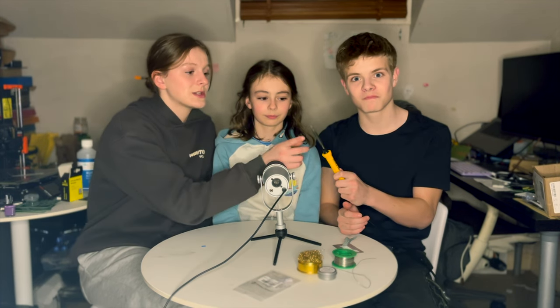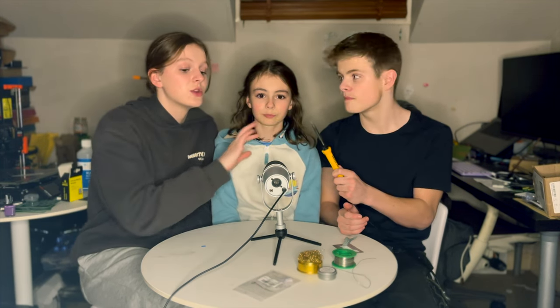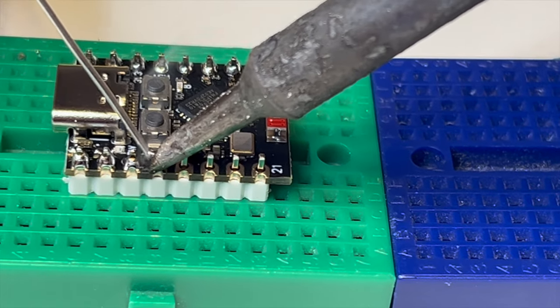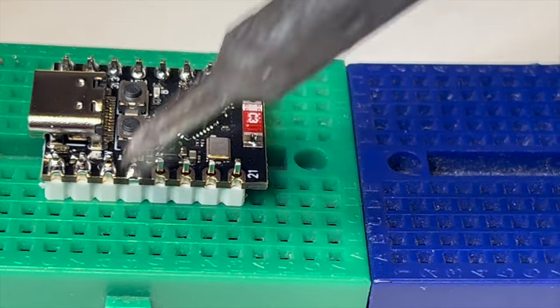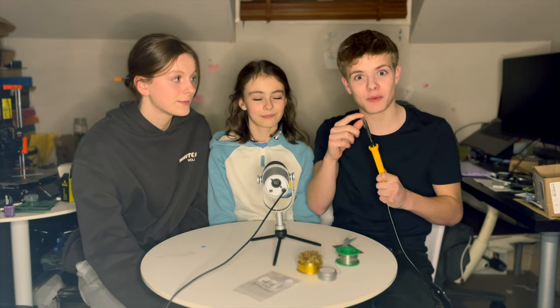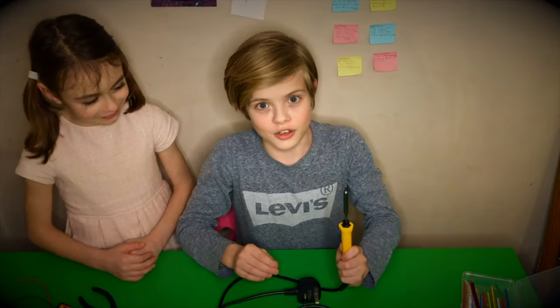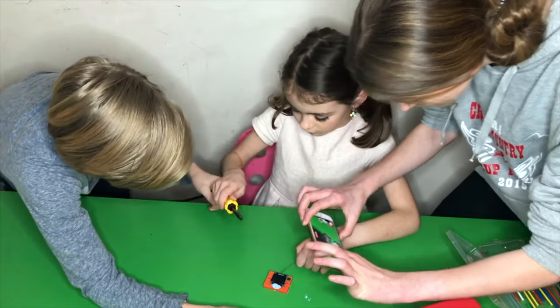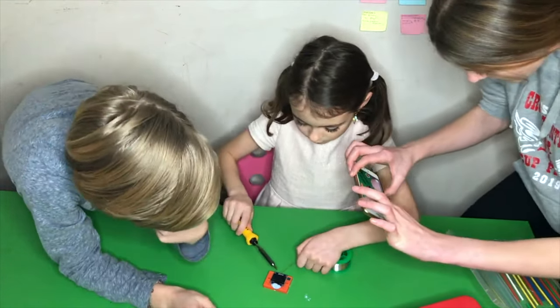We suspect it's probably just the tip that's not working, but before we buy a new one, we've got a little method to try. We'll show you the process, the before and after, and a quick soldering job to test it out. This is the same soldering iron and tip that we use in our how to solder video. And it was so good that our little sister could use it on her first ever solder job.